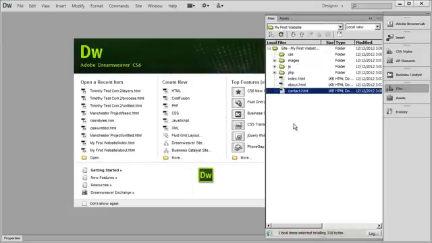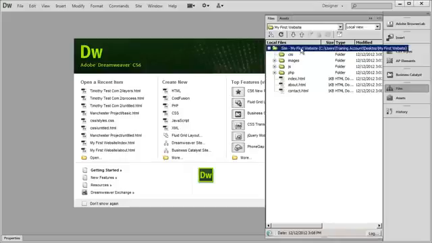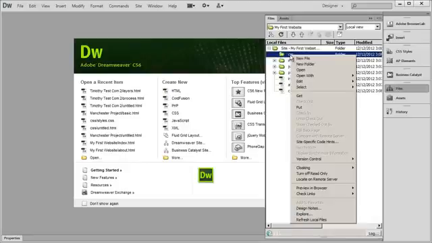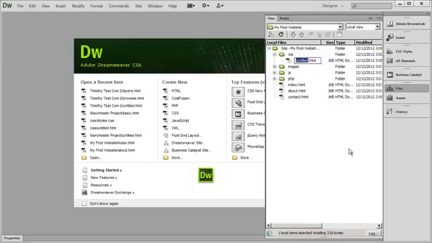Now, I also mentioned that we're going to be working a lot with files called CSS files, or cascading style sheet files. And those we're going to create not in the root of our website, the way we have these folders and files, but those we're actually going to put in the CSS folder. So here I'm going to right-click and select New File, and again it brings up untitled.html. I want to delete all that, and I'm going to go ahead and call this file styles.css.